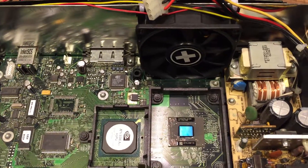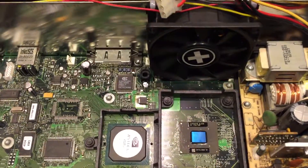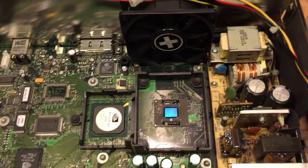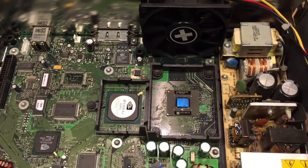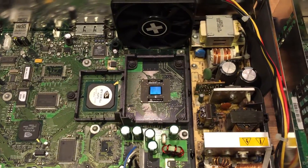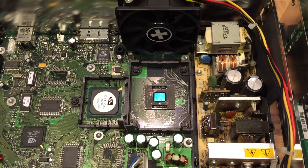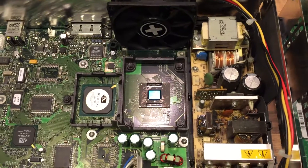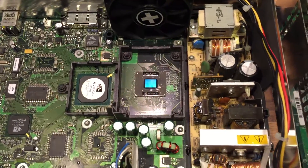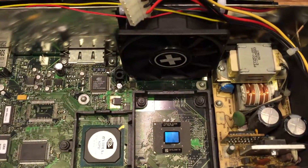And it is silent. It runs basically at 100% 12 volts and there's a whisper out of it compared to anything else — it's a massive improvement. It lowers the temperature significantly, keeping temperatures for both GPU and CPU down into the 40s even under gameplay. I left Halo 2 running for about 8-9 hours, and the GPU went up to about 44 and the CPU went up to about 49, maybe touching 50. But yeah, it made a big difference, and like I said, it's quiet.